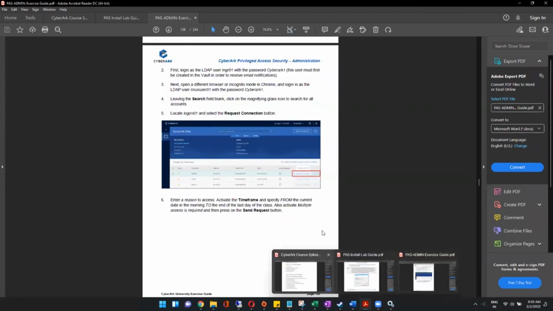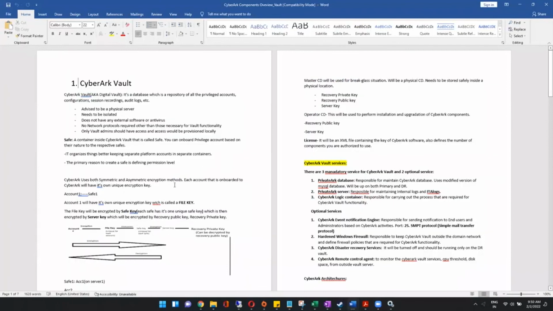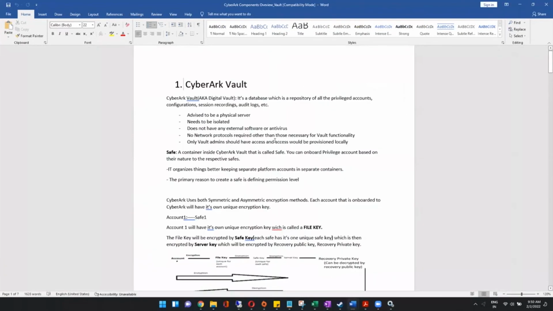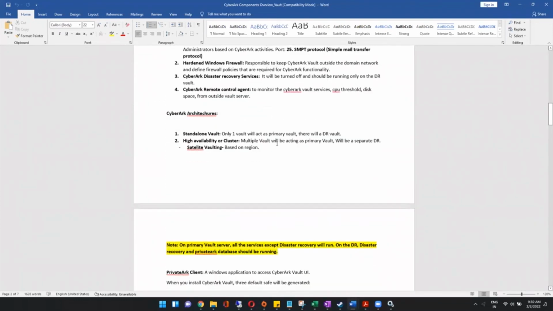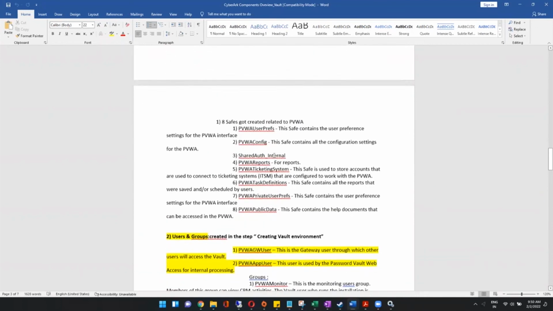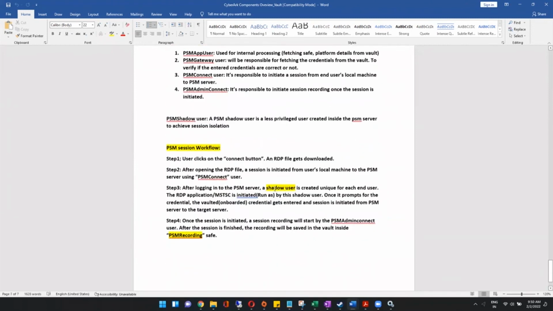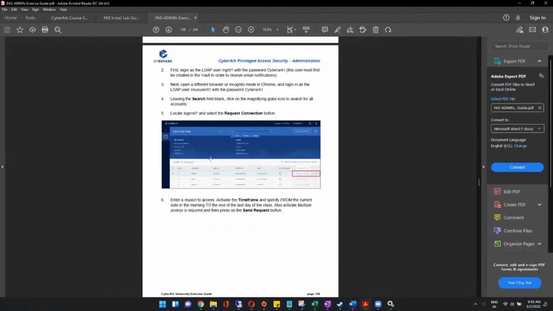Along with that, I will provision access to share the notes with you. I have handwritten notes for each of the components, the theory of each of the components. We'll be discussing each of these modules in the session as well, but I have summarized all the topics that we discussed in the session, and I'll be sharing these notes with you as well. So this is what you get.